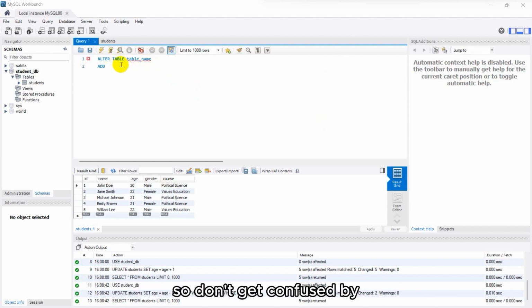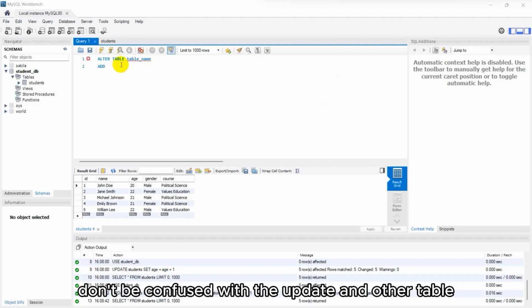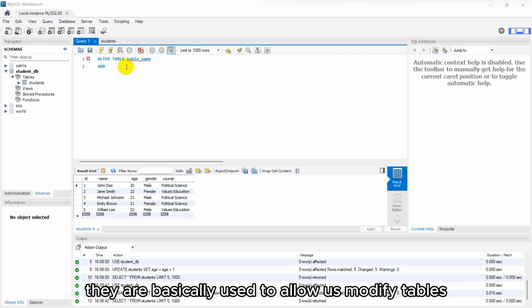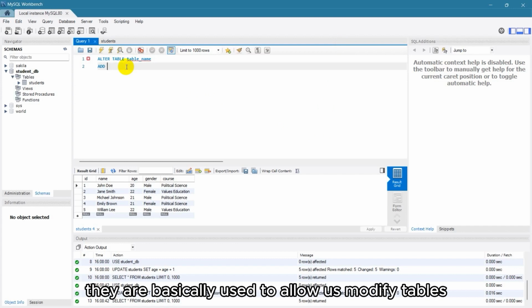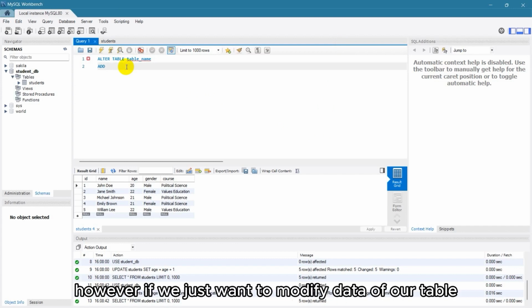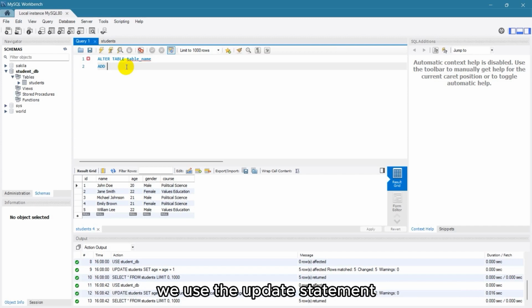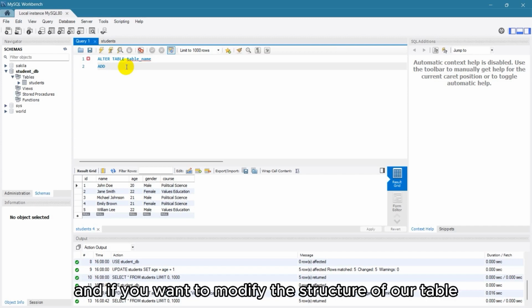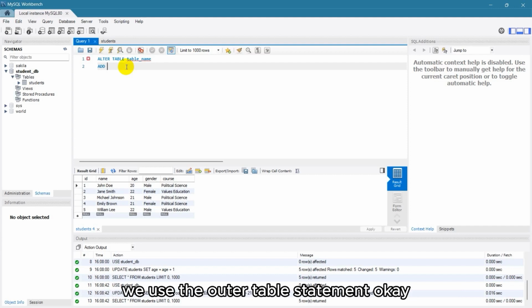So don't be confused between update and alter table. They are both used to allow us to modify tables. However, if we just want to modify the data of our table, we use the update statement. And if we want to modify the structure of our table, we use the alter table statement, okay?